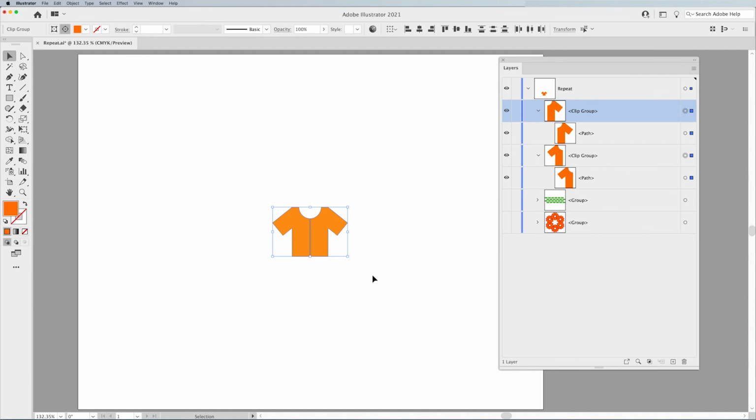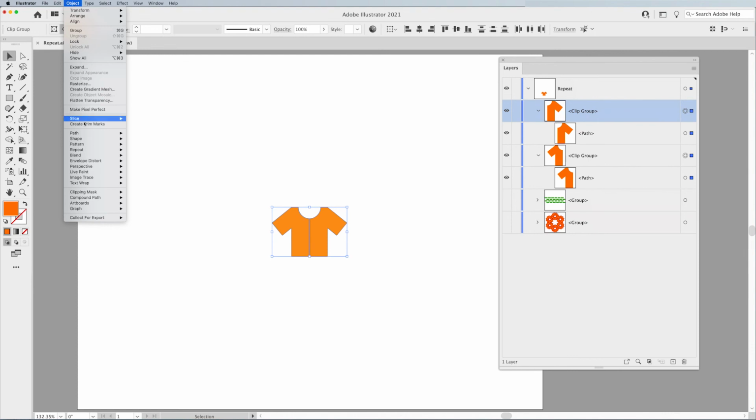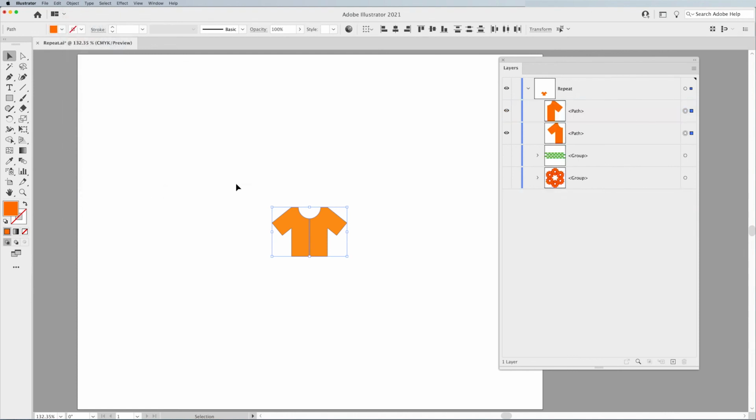Now I could simply take those and move those together. And then, of course, I could join those together by using my Shape Builder tool, which is Shift-M. And then I could drag over these. But the weird thing is that because this is a clipping group here, it doesn't want to let me join these together. Frustrating. So now I have to go under my Object menu, under Clipping Mask, and I have to release. And now I'm finally done. It's ungrouped, it's unclipped, it's unmasked, it's on everything. And now I just have my basic paths.